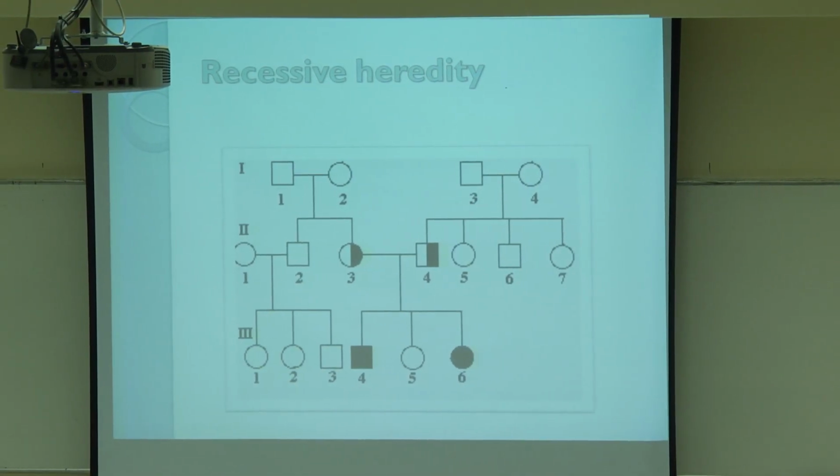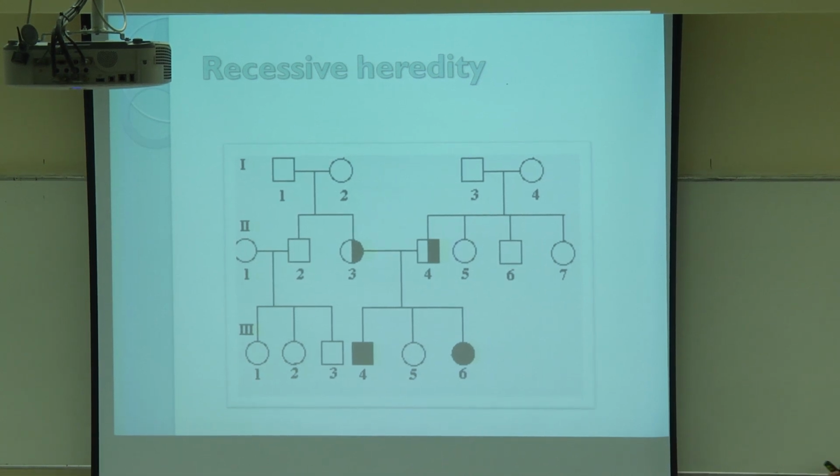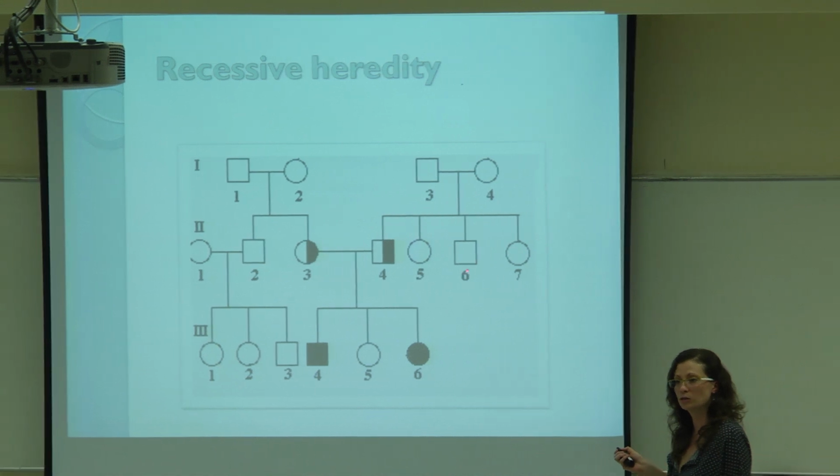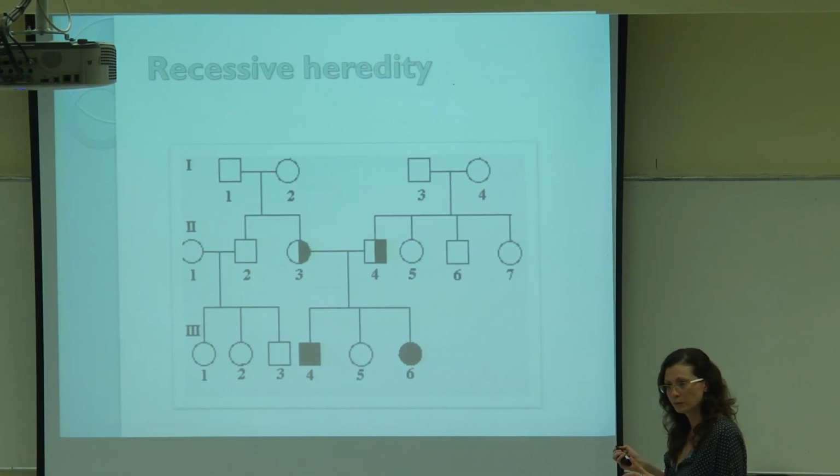You wanted to ask something? Yeah, I want to know where the man before got the recessive gene from. Where? Was it a mutation, or where did they get it from? So in this case, this is just an example. It's not a mutation. It's a gene. Okay. A mutation is a different thing than a gene.